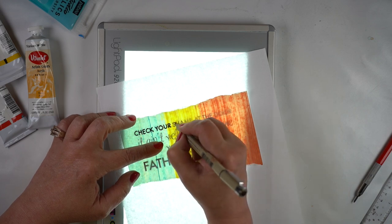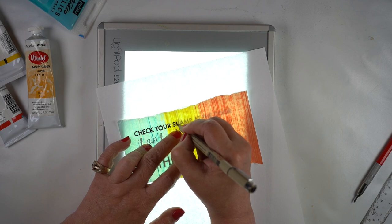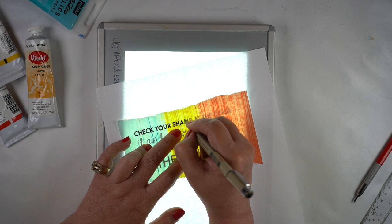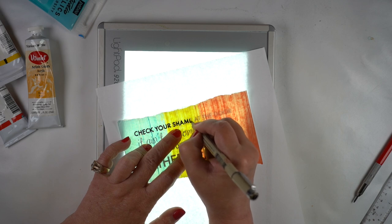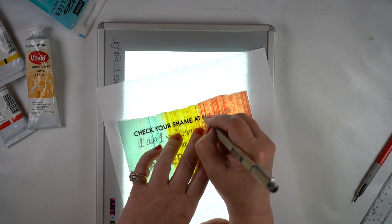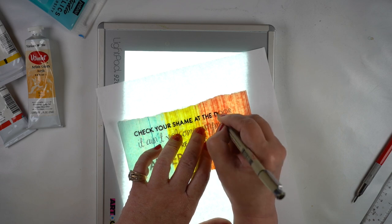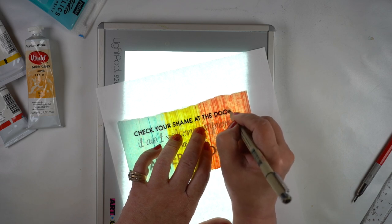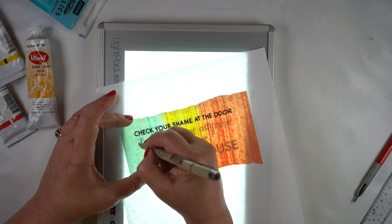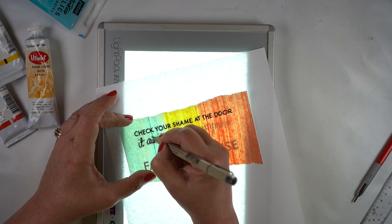So then I started trying to figure out what I was going to put on this. And the video is more about the painting, but I'll show you a little bit of what I did here. I tried writing the words that I wanted to put on my page, and it just came out really badly. Like I hadn't planned it out, and I ruined one of the sheets of paper. But I ruined it just in one section, so I decided to tear one of the other sections across that and just take a slice of it and copy some text that I wrote out in my computer.